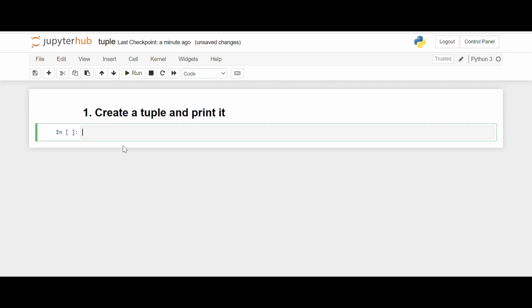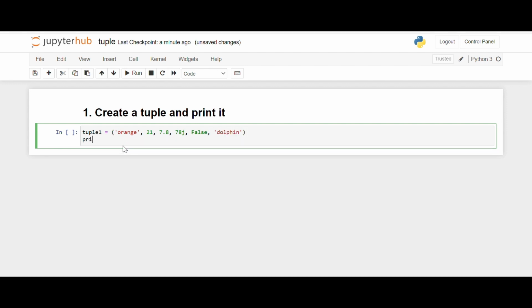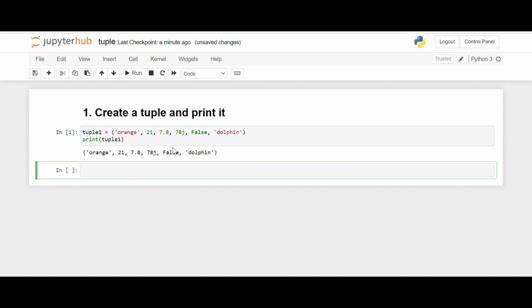So at first I want to create a tuple using the first bracket. So we printed our tuple.